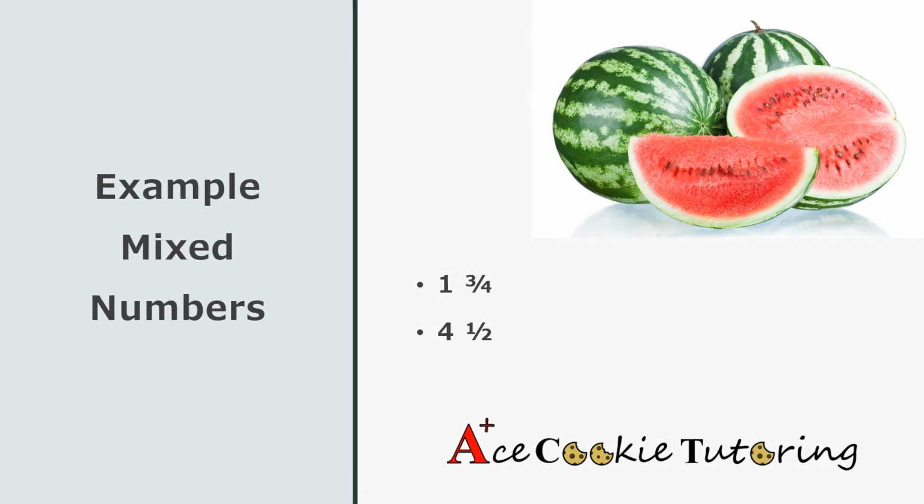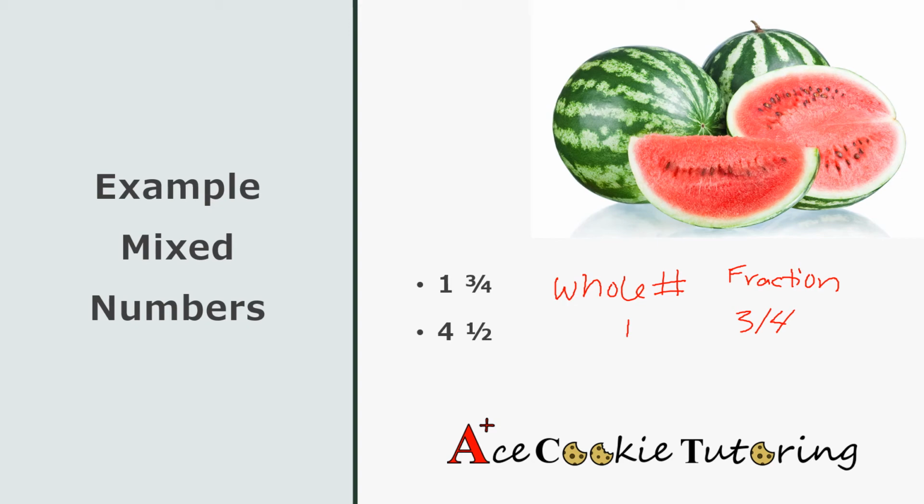All right, so we just talked about improper fractions. Now let's talk about mixed numbers. So just like we talked about in the very beginning of the video, I've got a whole number, that's 1, and then I have 3/4. So that is how I know I have a mixed number. I have a whole number, and then right next to it is a fraction. Now I hope you notice that a mixed number does not have an improper fraction. It has to be a proper fraction in order to be considered a mixed number.